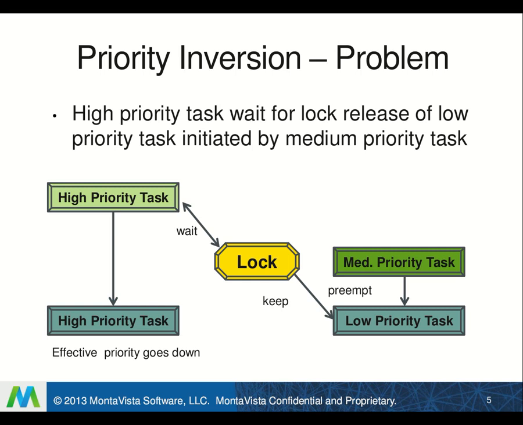In real-time systems, priority inversion is a problem which is difficult to analyze. Priority inversion happens when a high priority thread is indirectly preempted by a low priority thread. The low priority thread is keeping the lock, so the high priority thread cannot run, and in between a mid priority thread preempts the low priority thread, so the high priority thread will run at the last and effectively the high priority goes down.